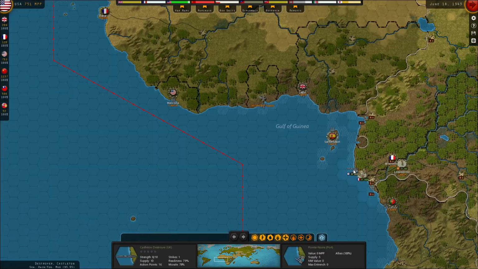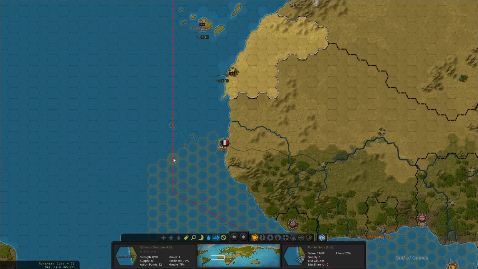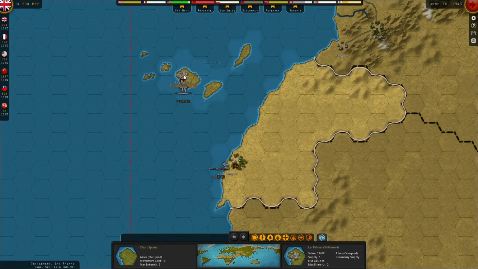India completed. We're going to finally take the British Castleton destroyer out of Africa, thanks to me remembering that I can do that. We're going to send it up the line. We see the Germans are using a Spanish port, which I guess they still own. 2 Spanish ports, but we now have occupied them, so.